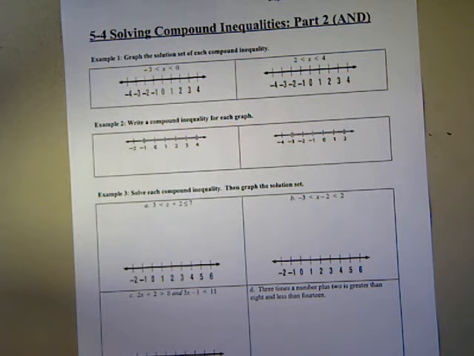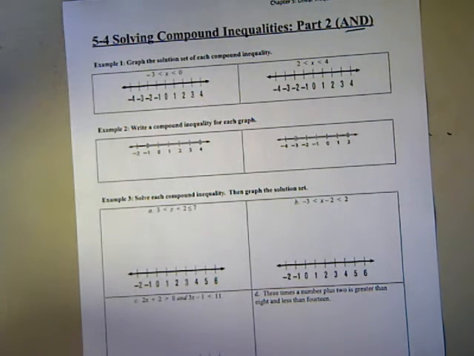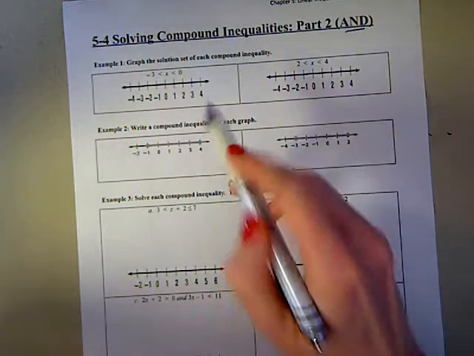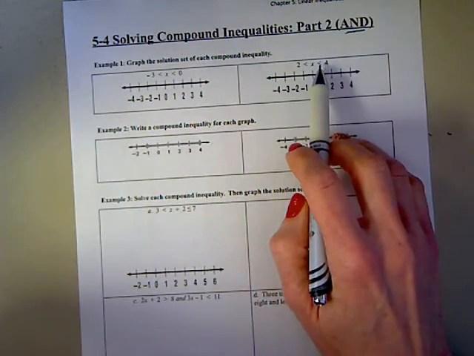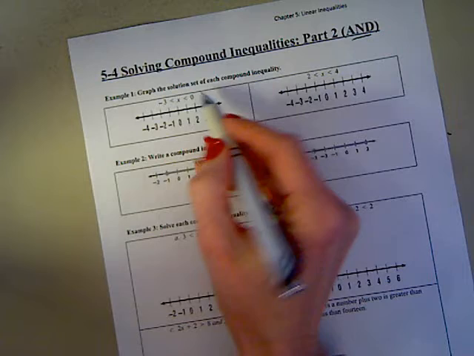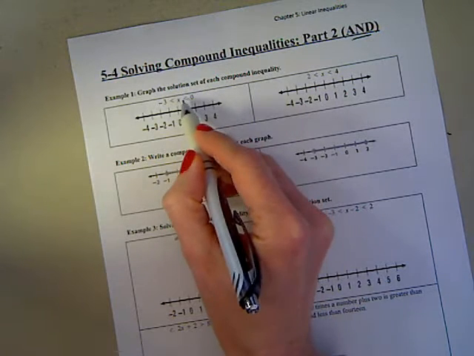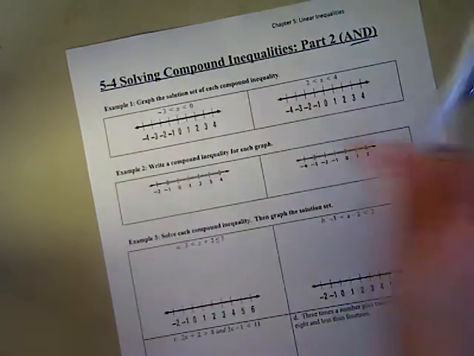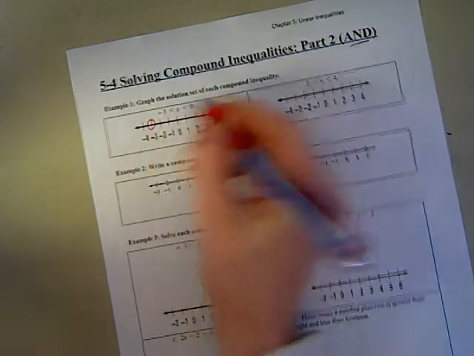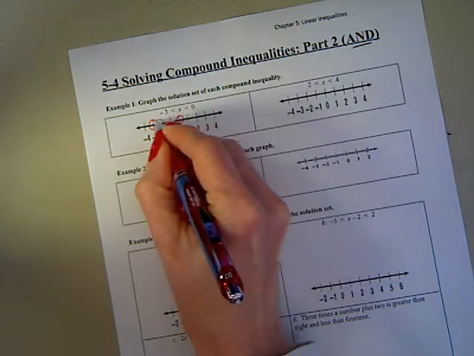Good morning. Today we're doing 5-4 Solving Compound Inequalities Part 2, which is the AND day. So it's going to be similar to what you did the day before, but now we're doing the word and, sometimes they don't have the word and. It looks like this, which is a compound inequality that represents and. Okay? So what this means is that my number or my line is between these two numbers. So we're going to have open circles on, change our colors, on -3 and 0, and you shade in between.